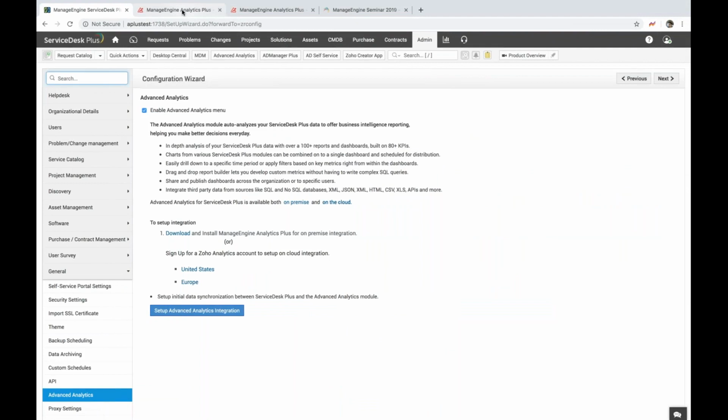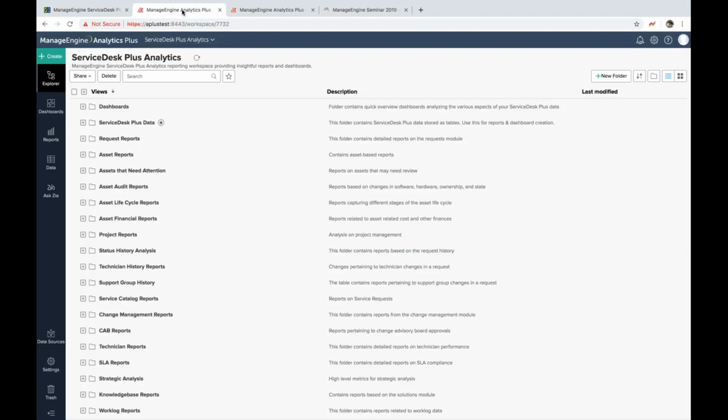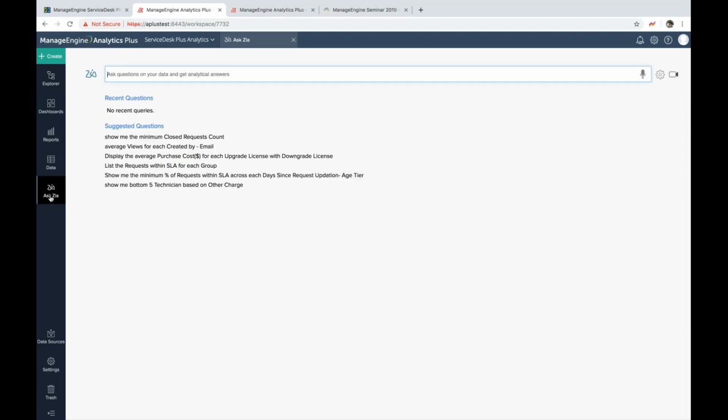Now, let me show you a quick preview of how it works. Now, there are different ways using which you generate reports. You use your inbuilt reporting module. You can generate reports that are available to you out of the box, or you create query reports, which give you custom metrics, or you could also use the advanced analytics solution. And with this new AI assistant that we call Zia, all you need to do is just ask your questions in plain English, and the AI assistant can understand your input and offer reports right in front of you in just a few seconds.